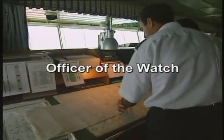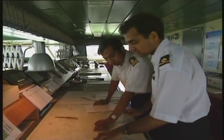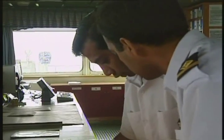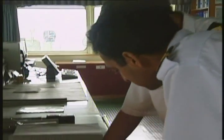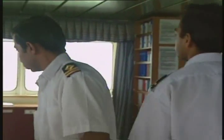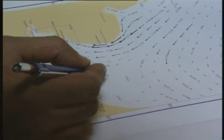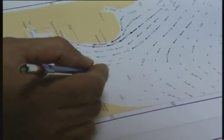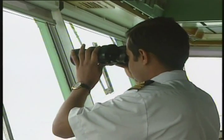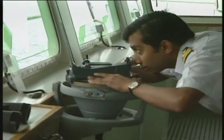We are at anchor. This is the position we have marked on the anchor. The officer of the watch is responsible for the safety and security of both ship and crew. To these, once at anchor, is now added the general safety of other ships in his vicinity. Each officer taking over must be reminded of standing orders and thoroughly briefed on any incident that may have arisen during the previous watch. Alone and in charge now, a dragging anchor, a tidal surge, a sudden change of weather would all be potential hazards to which he must instantly alert the master.